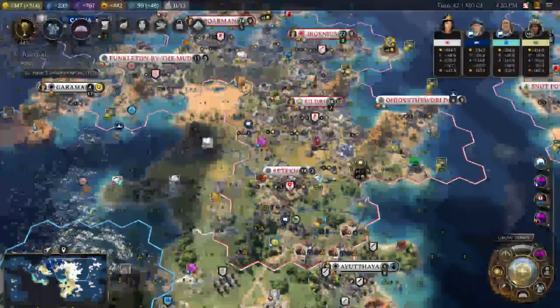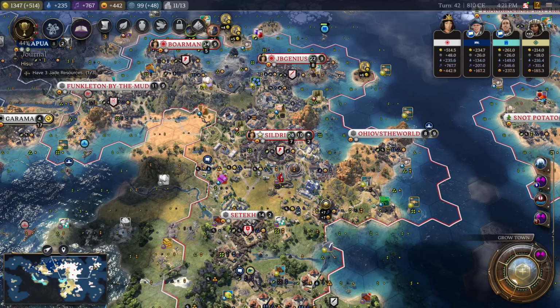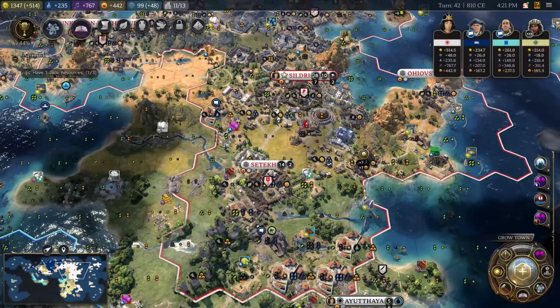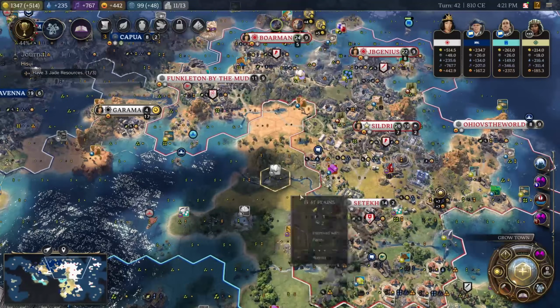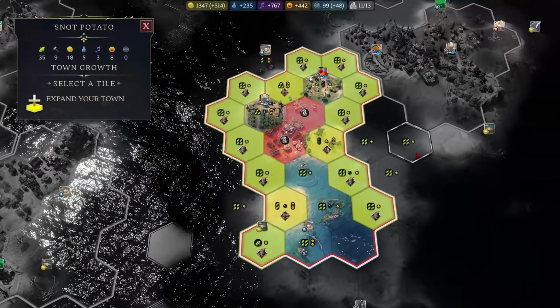I haven't really found anywhere that I want to settle, but I guess actually my capital could make use of this. Let's make 2 settlers. We don't need any more treasure, but what I can do is just settle around my capital and claim all of this space. There's some gold and there are still some camels. Both of those would be handy pickups in my nation.